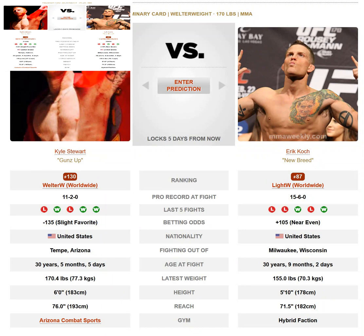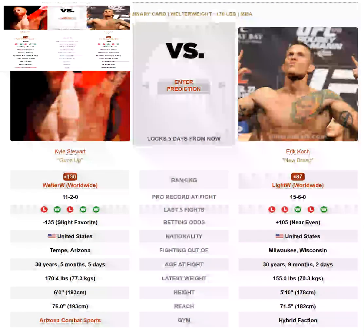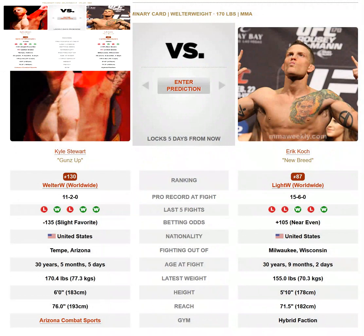He's going to have a 4.5-inch reach advantage here, and it helps him in his striking, but it gives away a single leg, makes him a little bit more susceptible to leg kicks, and he likes to trade when he gets hit. He'll try to return with 2 or 3. He doesn't throw kicks much, but he has good body kicks, good leg kicks, and he has 4 knockouts. He has a great chin. He's never been finished by strikes, and he's definitely willing to walk opponents down, take a shot to give one, which could be important in this fight.